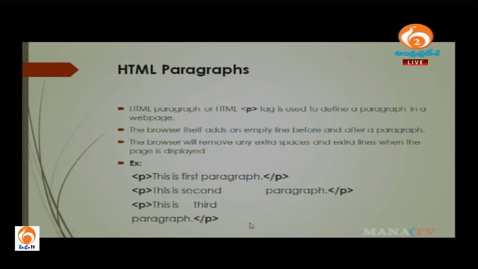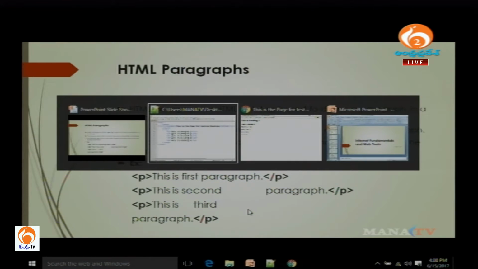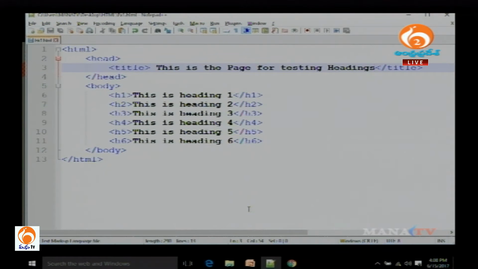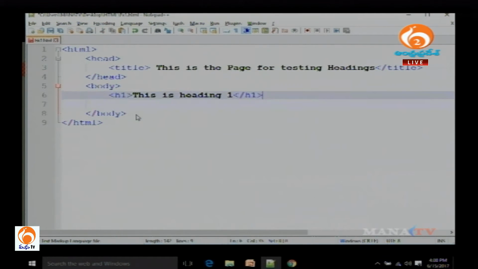Before writing this paragraph, we will just type some information in our web page itself. These are all the headings we have seen. I am going to keep one heading and remove everything else.